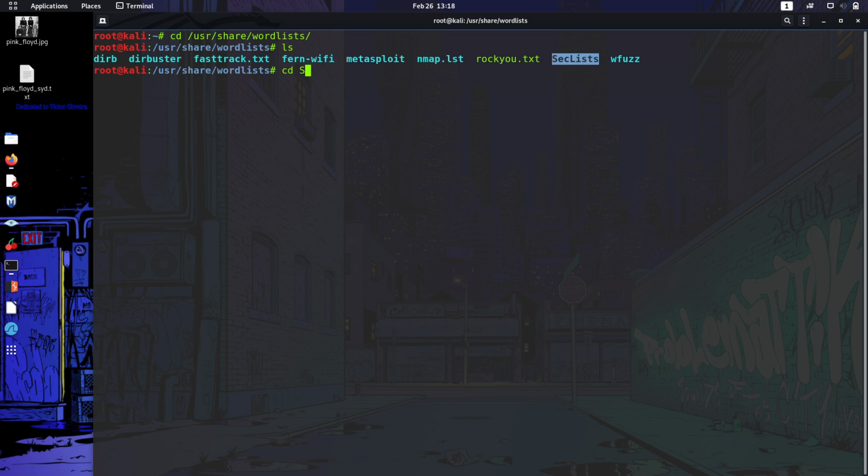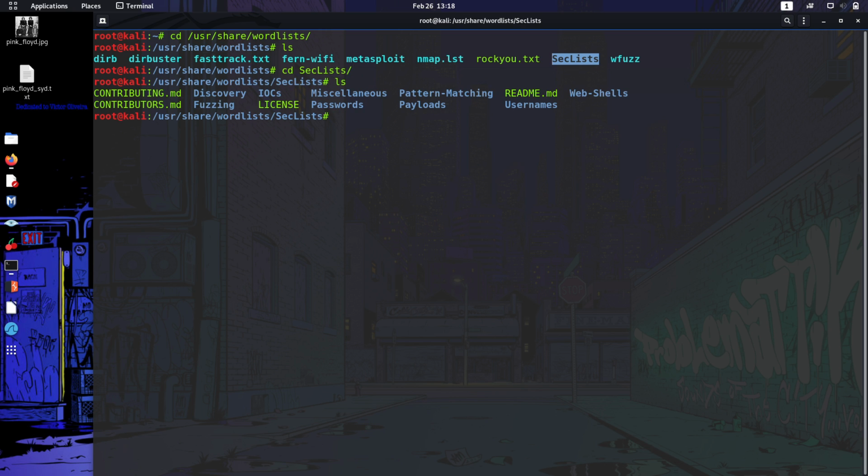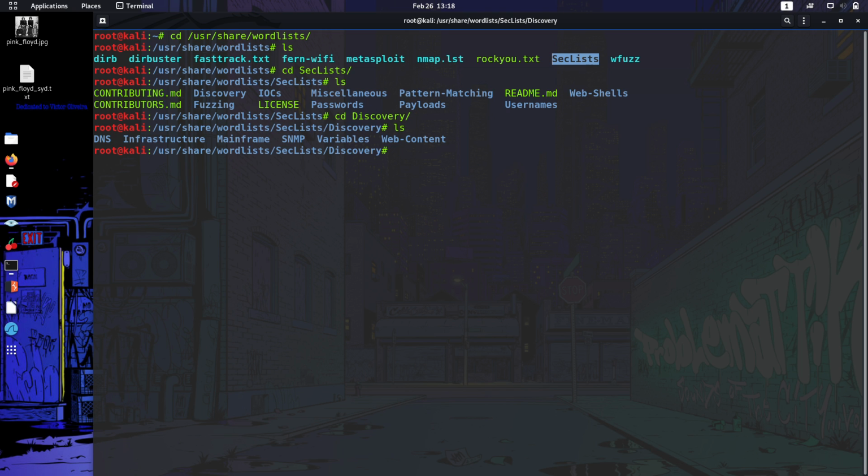Now there are different word lists in SecLists for all kinds of things. The ones we are going to be using are the ones in Discovery. And if we go into this, there's a folder for Web-Content. And by the way, guys, this is all pre-arranged when you download SecLists. Everything will be in this nice organized sort of subfolder depending on what you're trying to do. So you don't have to go through the trouble of organizing that yourself, which is pretty awesome.